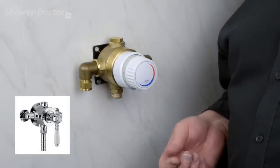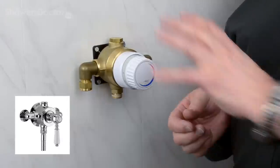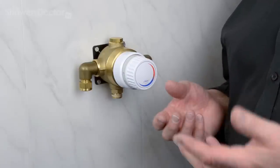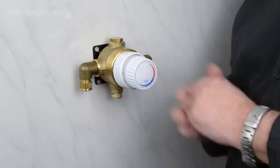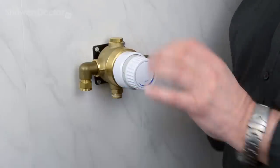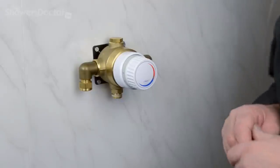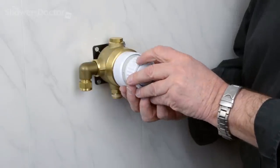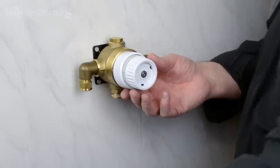If you have the older style chrome plated Victorian looking valve, then it's really just a case of taking the handles off and carrying on. With all of the other ones that have got the plastic covers, as I said before, they may look different, but it's just a case of removing the covers. So first of all, we've got to remove the front cap. Your fingernail will do for that, or a small screwdriver.